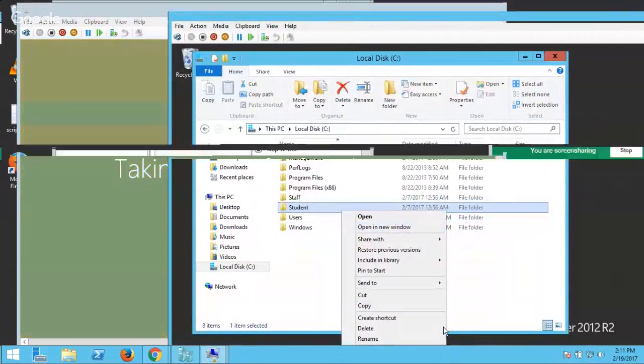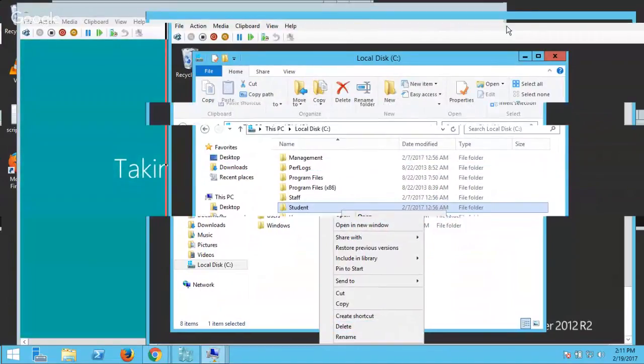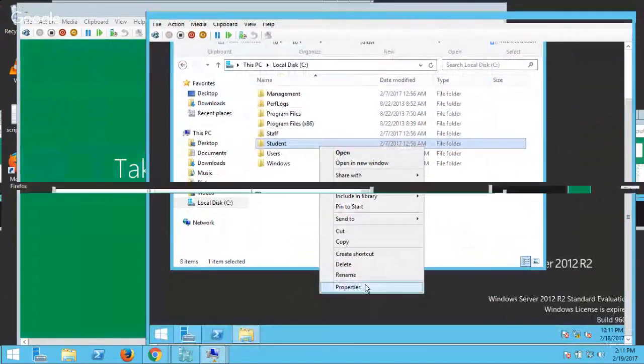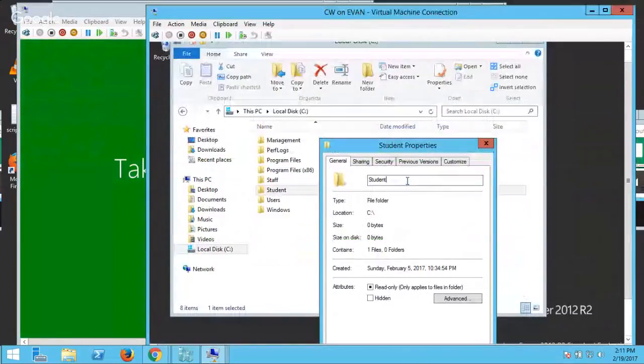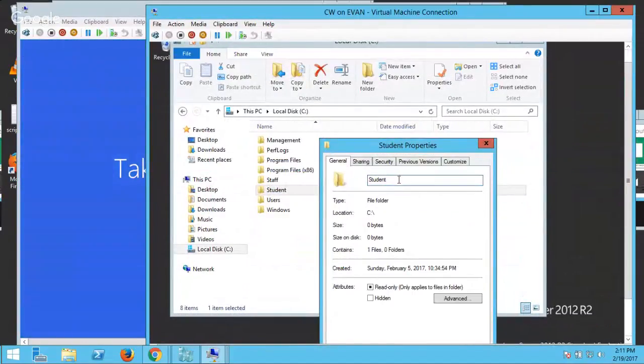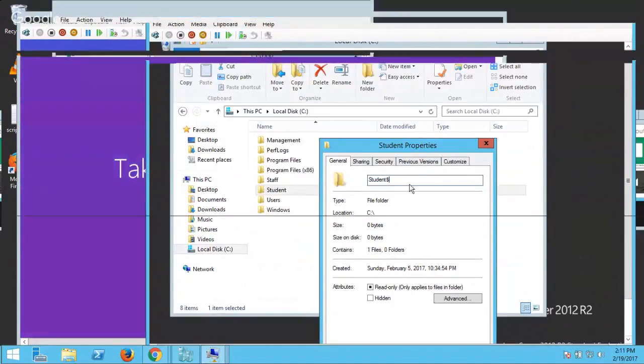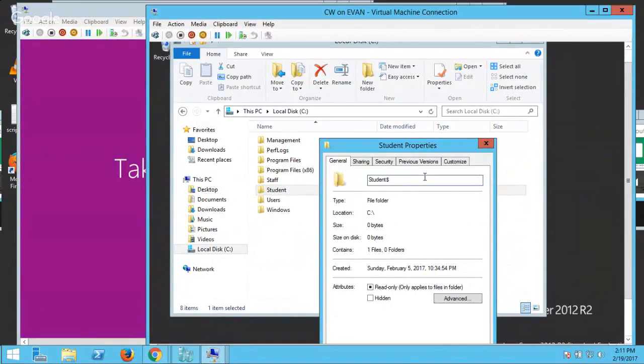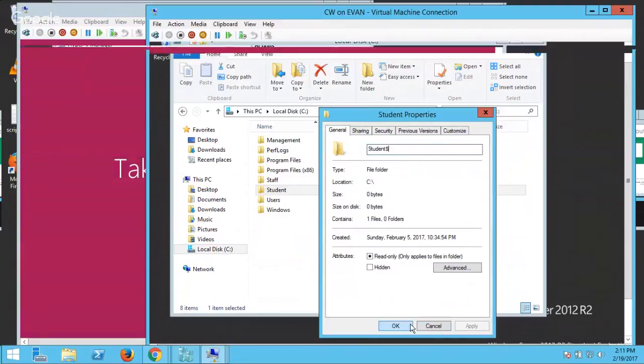When I said about the $ sign to hide the folder, we have to type the exact name. So you add a $ sign like this. That's about it, really, to hide the folder.